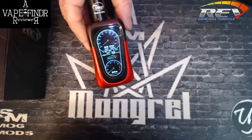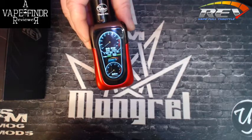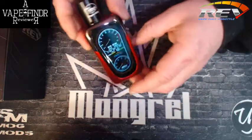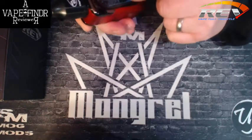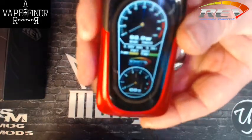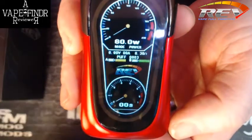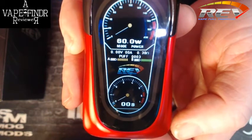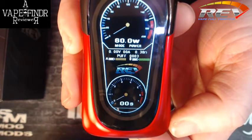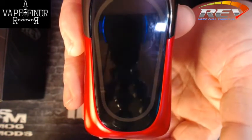So let's have a quick look. Here we go. Bang. So there, you can see it working. Lovely. Both needles work. Excellent. On this one I can actually see the menu items and the relative information that I need, I can see them better than I could on the previous two models. So there you go. It's a 0.38 coil in that, or 0.30 ohms. Puff counter, batteries. Power mode. You can see everything that you need to see. It looks really good. It's decent.